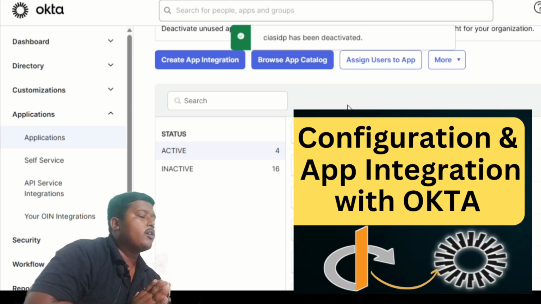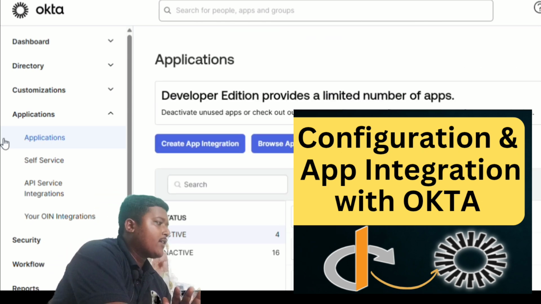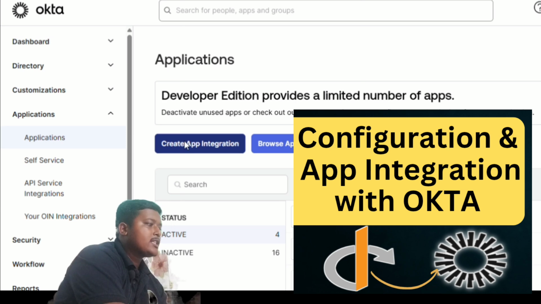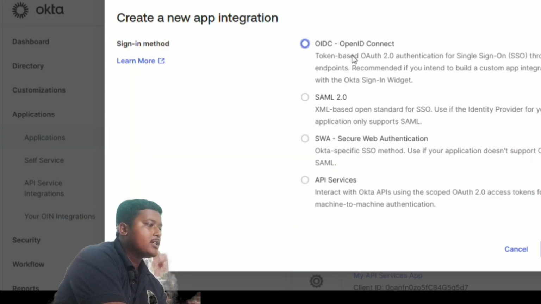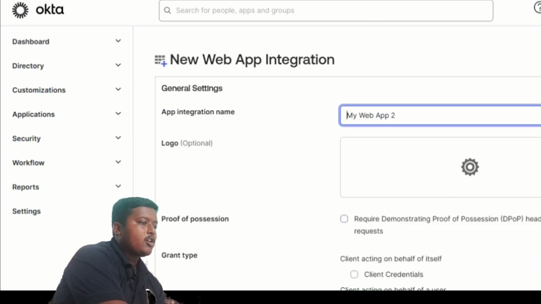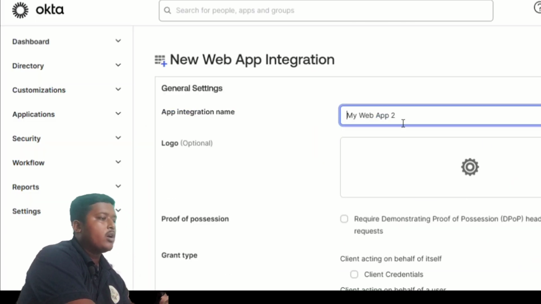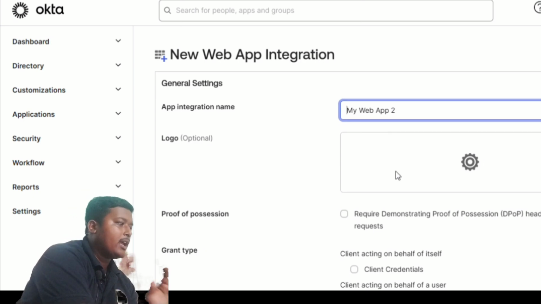Now we'll see how you can configure your application in Okta. First you need to log in to Okta, and after that go to the application section, where you can see the option of create app integration. Click on that. As we are doing OIDC, select OIDC, and here you can select web application. Click on next, and give whatever name you want to your app.